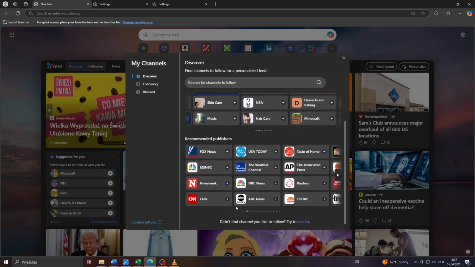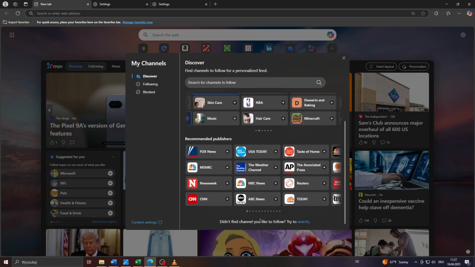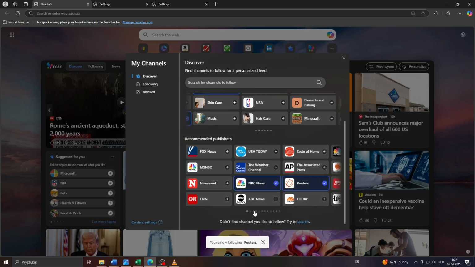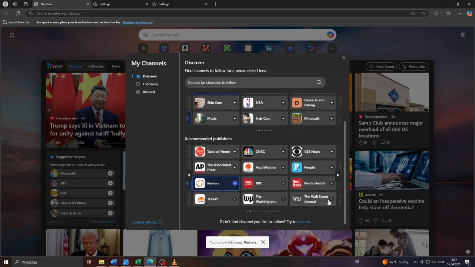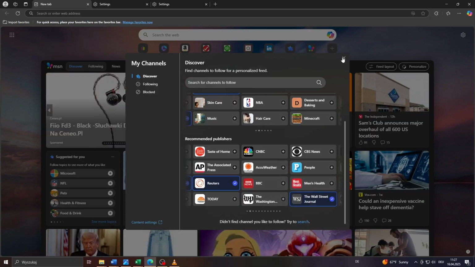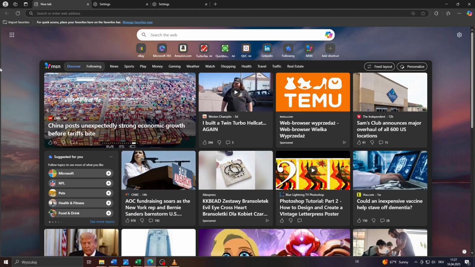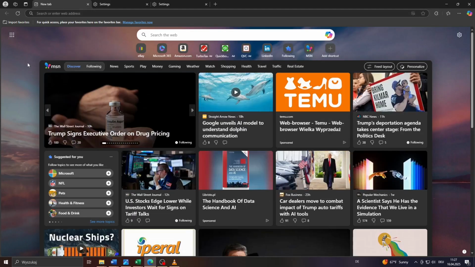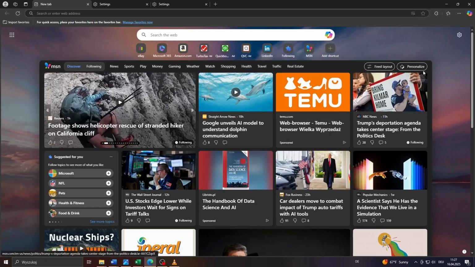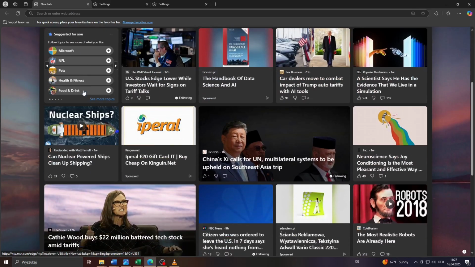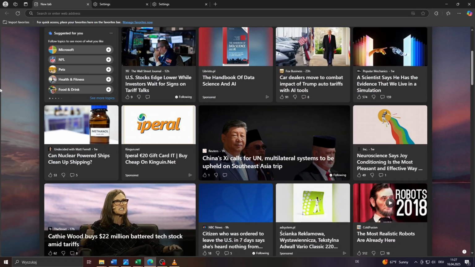Below, select your favorite sources like newspapers, magazines, websites, institutions, and so on and so forth. So let me go with that one here and with Reuters and also with, let's say, the Wall Street Journal, just for the sake of this tutorial. And after that, your feed will be updated automatically so that you may close that window here and simply browse through your feed to get the latest news in your favorite categories.